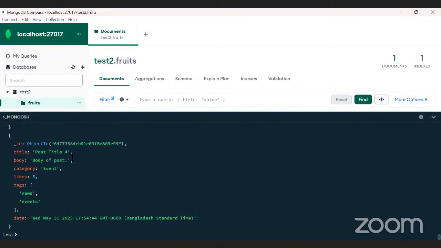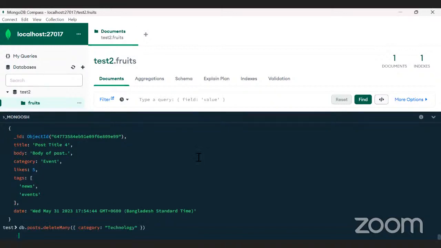So we have post title 4. This way, we can delete data, and we can also use deleteMany. For example, we can specify a clause like deleteMany where, suppose I want to remove all the posts where the category is technology, or let's use category event, because event has multiple entries.